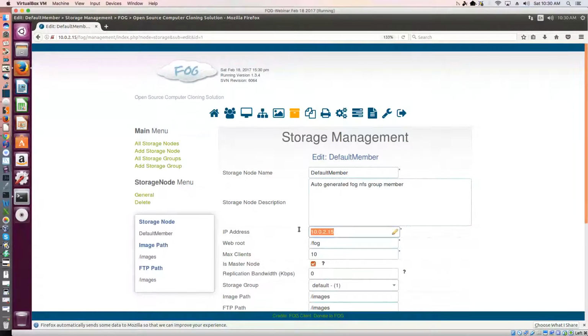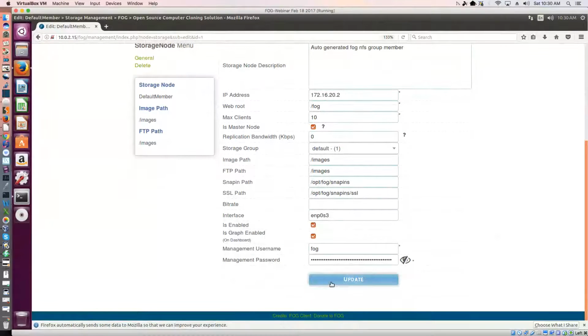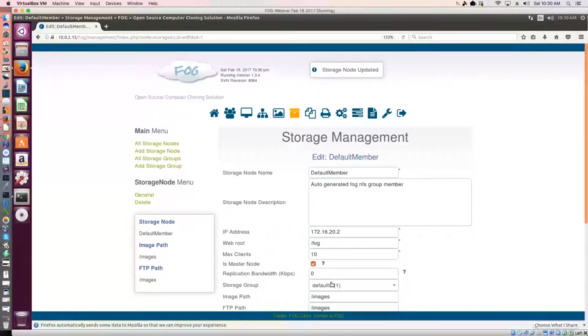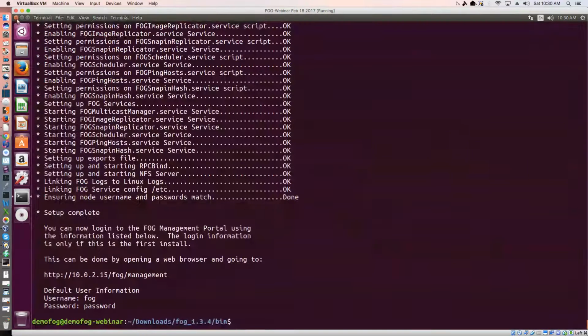And we're going to do the same thing here. And update. Okay, so now we can log out of the administration panel. We'll close that.